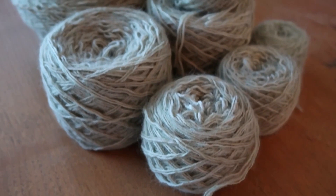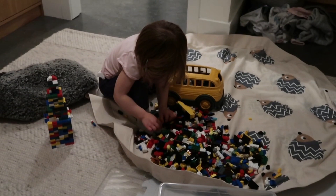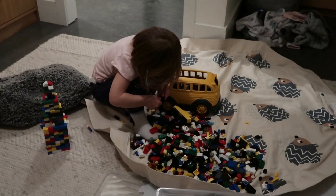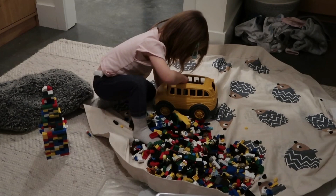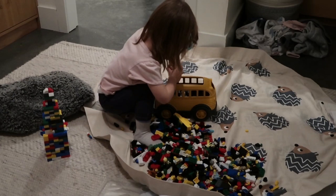Please enjoy this view of Darcy playing with her Lego and her new bus, which she got for her birthday. Day update: last night I cast on a size three, but I was still having doubts about whether it was actually large enough for me. So I also cast on the size four. The plan is to knit both to the point where I've created the back panel and one of the fronts to where you would join for the armhole, try that on, and decide from there whether to continue with size three or size four.